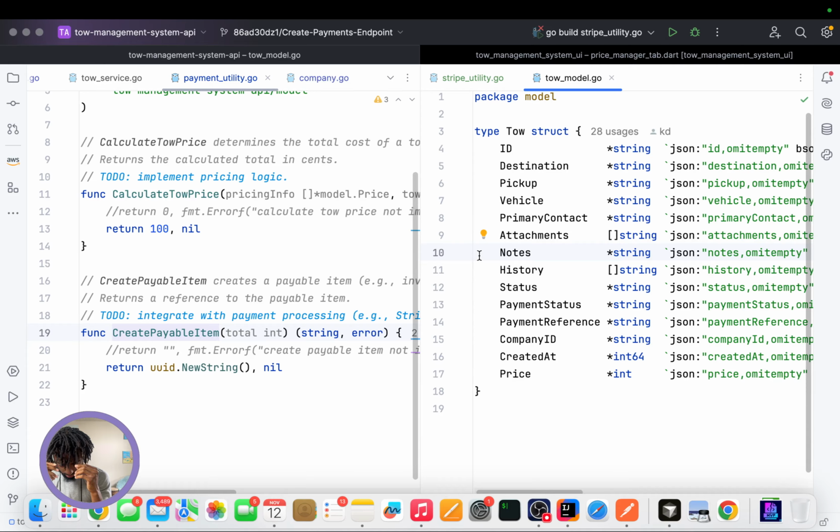Payment reference, payment URL. Maybe that's what it should be, payment URL or payment reference.